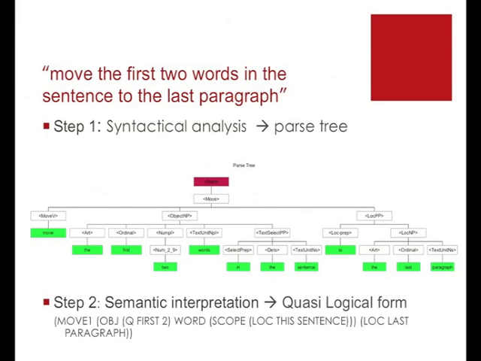Now consider the command phrase, "move the first two words in the sentence to the last paragraph." This phrase has a much more natural command language, and a much broader and complex functionality. Let's see what is involved to execute such a voice command. So after the speech recognizer has produced a transcript of the command utterance, there is the natural language understanding.